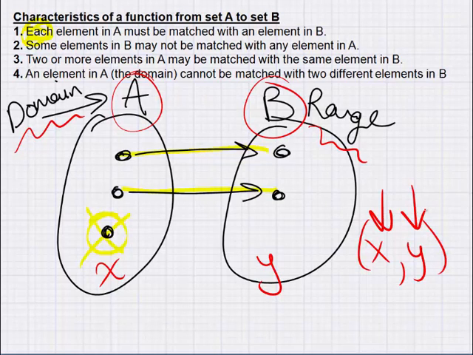So if we're looking at, say, an equation, the X component would be from the first set, the Y would come from the second set. But we could also label them as independent variables and dependent variables. So the dependent variable would be our second set, and our independent variable would be our first set. So there are four different ways to do it.